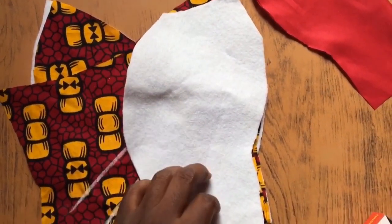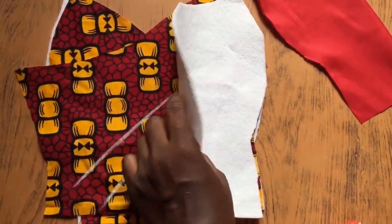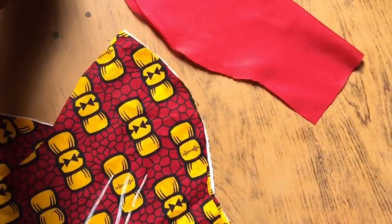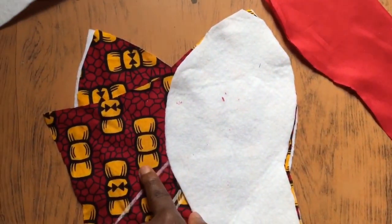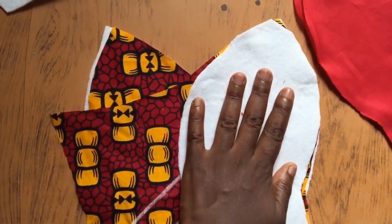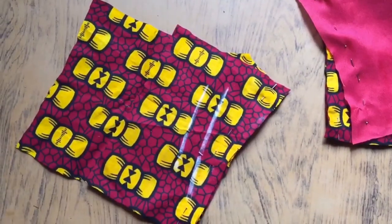At this point, I'm just trying to figure out the breast part that goes well with this part, and no, it's not this one. I have to check out the other one. Then I tried the second breast part for the side, and yes, this is it. So I'm just going to pin this down on a half-inch seam distance. I'll be using half-inch to pin down this side as well as the other side, and I'll be doing the same thing for the back.